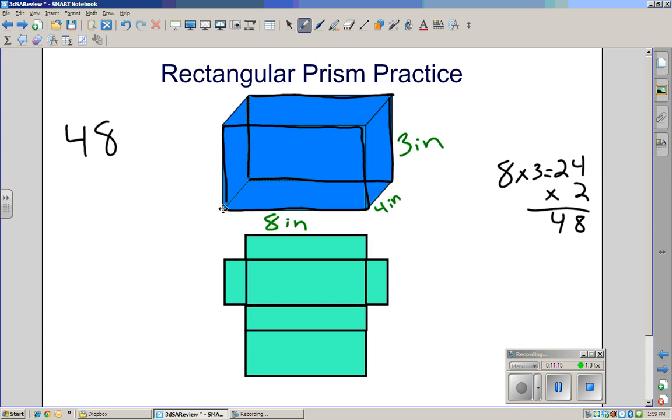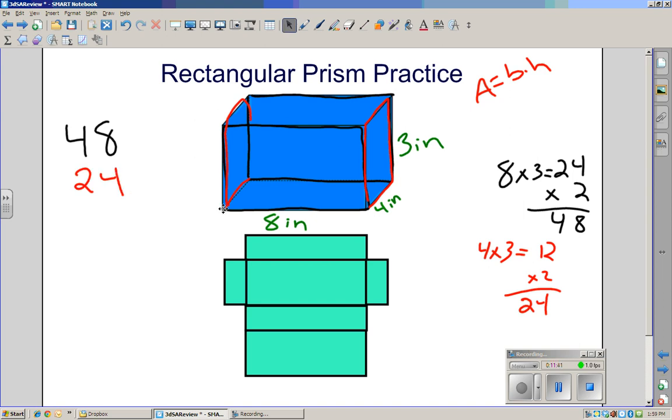Let's deal with the sides now. I have 4 by 3. That is 12 when I do my base times my height. I'll get that equation for you guys up here. That is 12, and then, again, both the sides are equal. So I will times that number by 2, and that gives me 24. Again, put it off to the side.